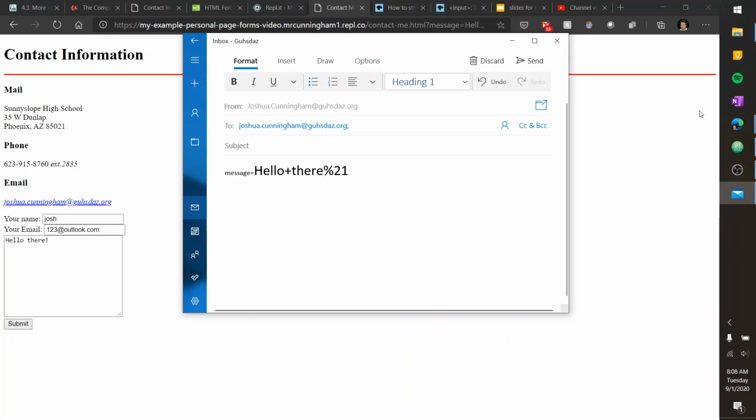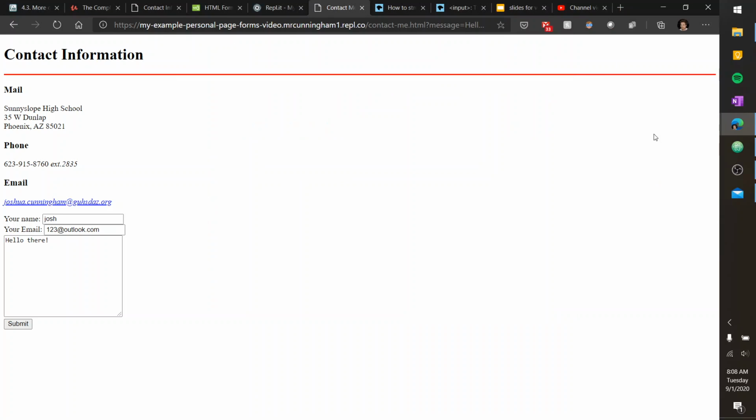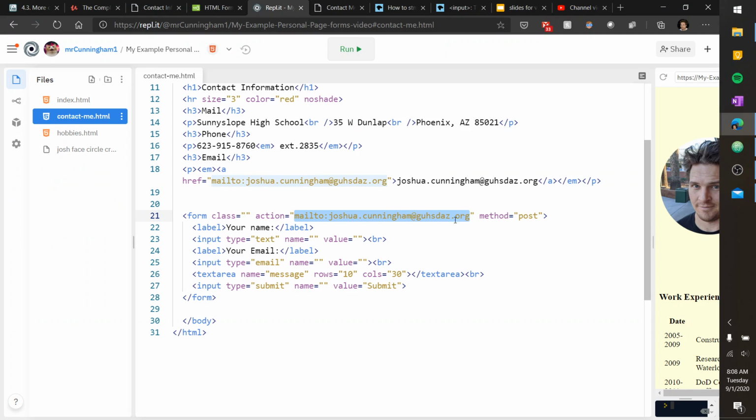Anytime your font is messed up, there's something called encoding that's going to be the issue. We haven't really messed with this class at all yet, so we can go ahead and in the form tag, delete this class attribute. And then let's add another attribute to the very end. We're going to call it encoding type.